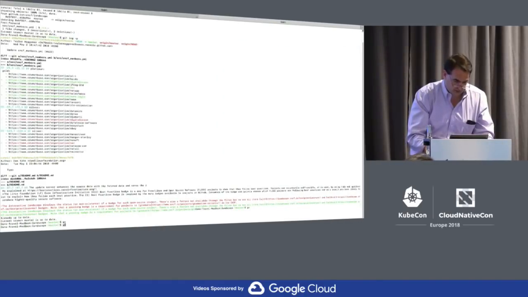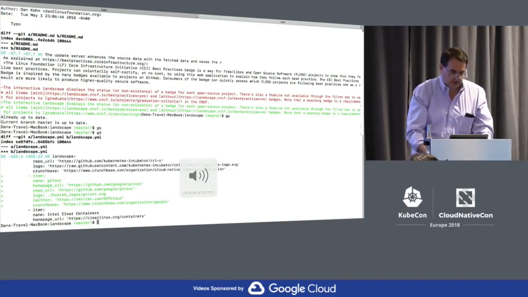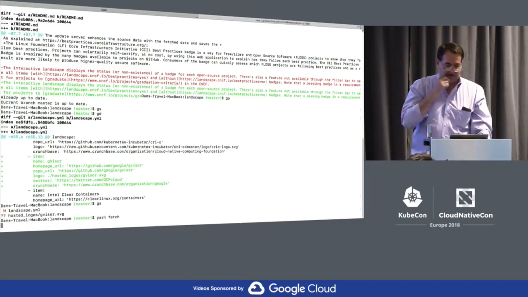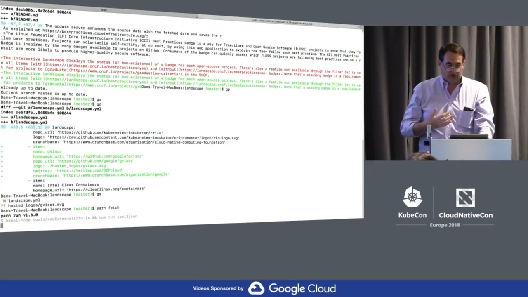And so now if I come over, and let me, again, zoom up, I can just see that the only thing, so I just added that one section in, and I can see that I have this one new piece. So now I'm going to run a command, yarn fetch, which we've built in. So this is now running the app that we created.